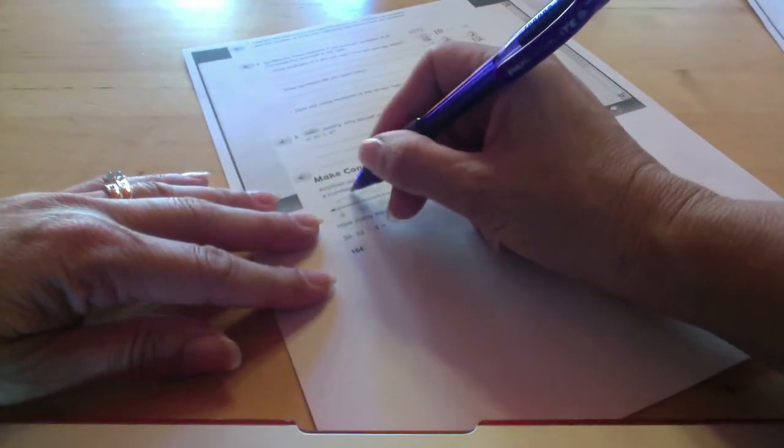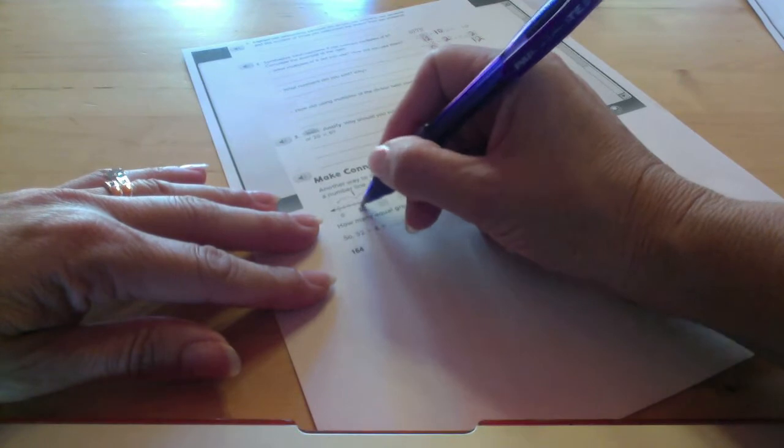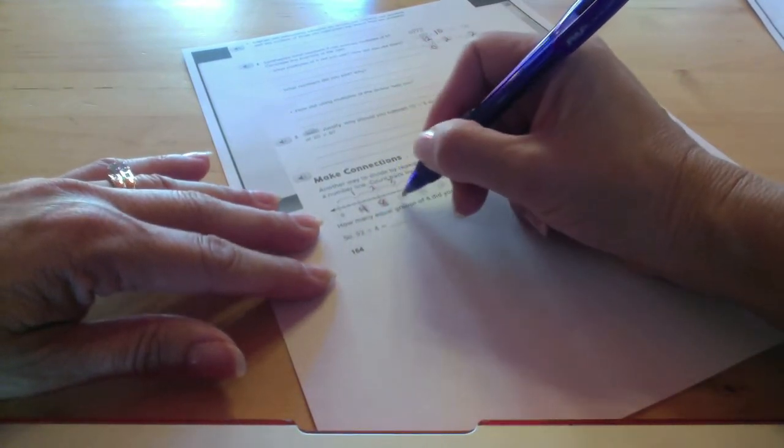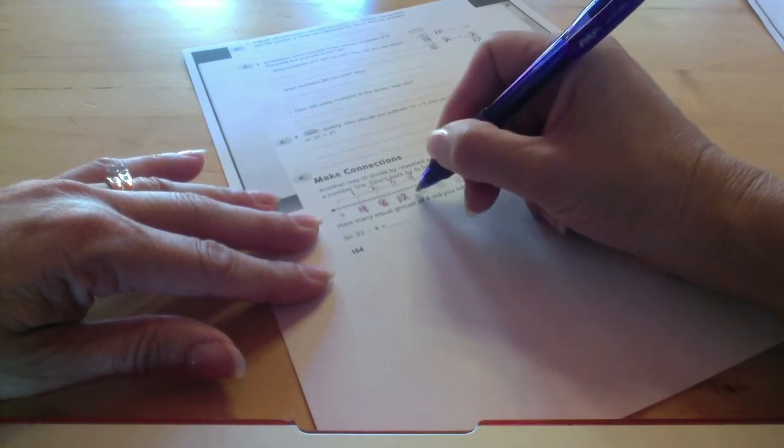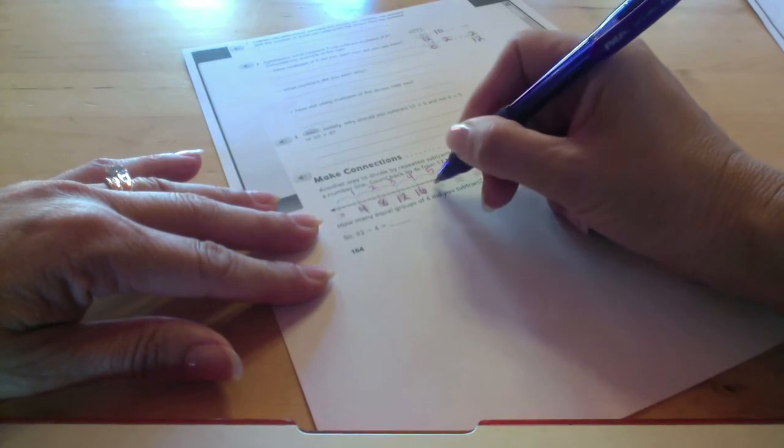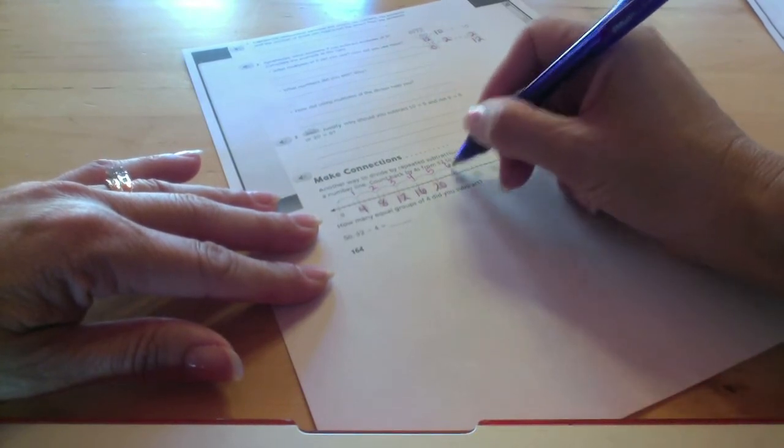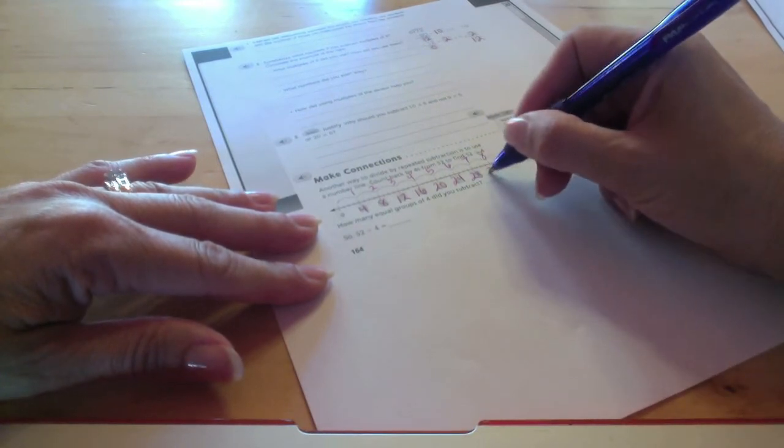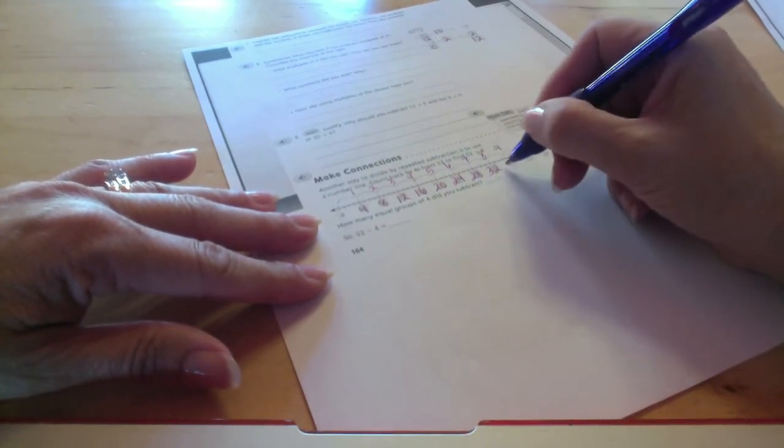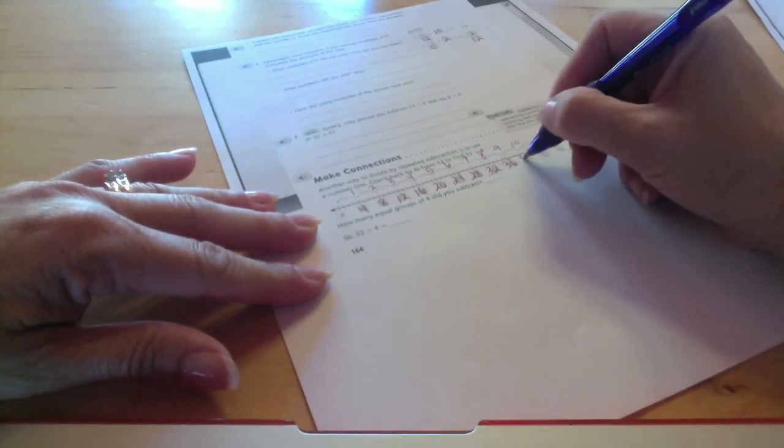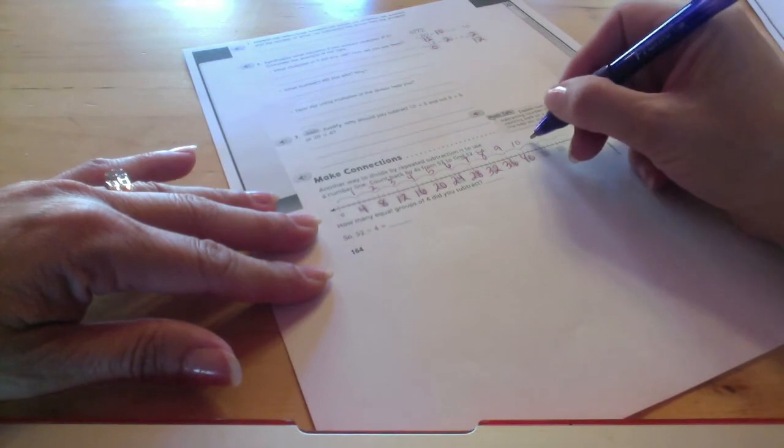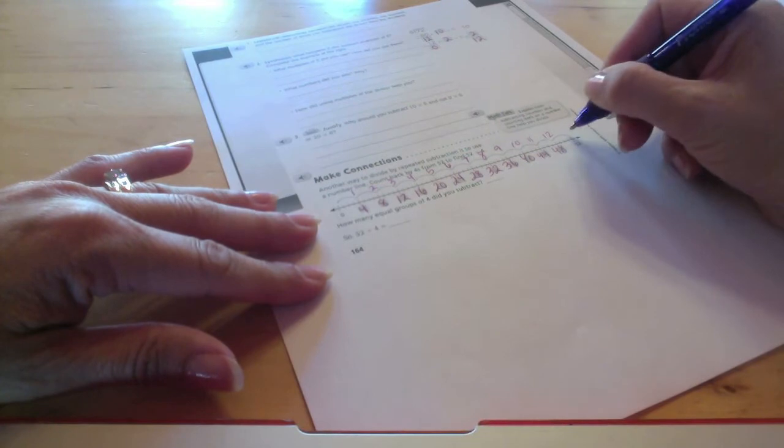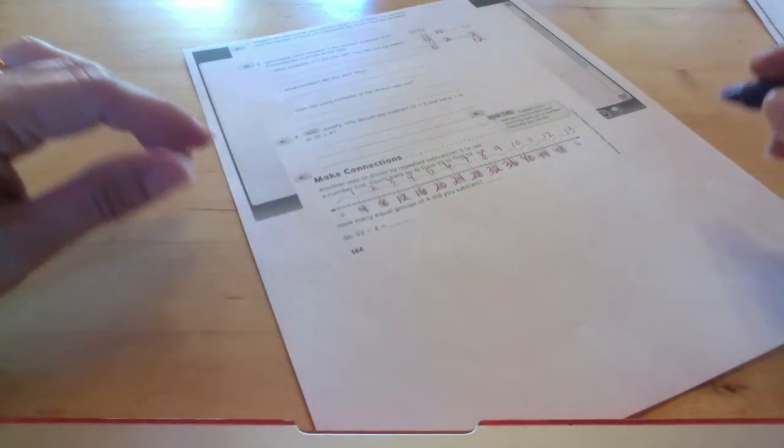So if we do it here, we're going to say the first jump, that gets us to four. The second jump will get us to eight. The third jump, another four, will be 12. The fourth jump will get us to 16. The fifth jump will get us to 20. The sixth will get us to 24. The seventh will get us to 28. The eighth will get us to 32. The ninth will get us to 36. The tenth will get us to 40, which we probably already knew that. The eleventh will get us to 44. The twelfth will get us to 48. And the thirteenth will get us to 52.